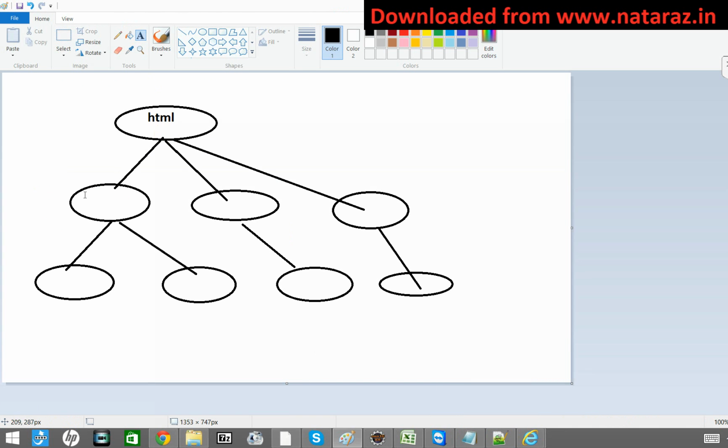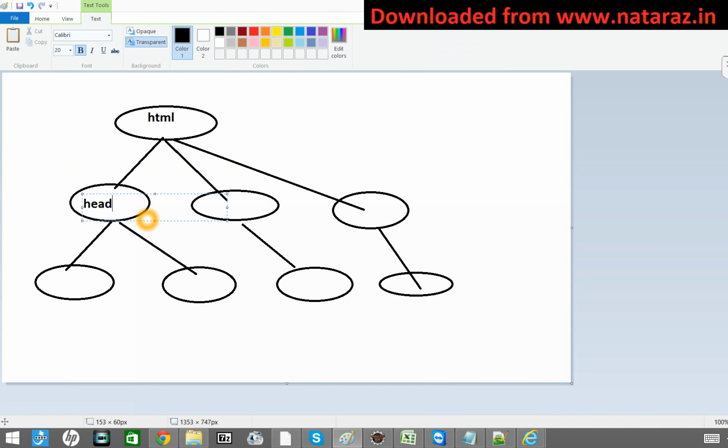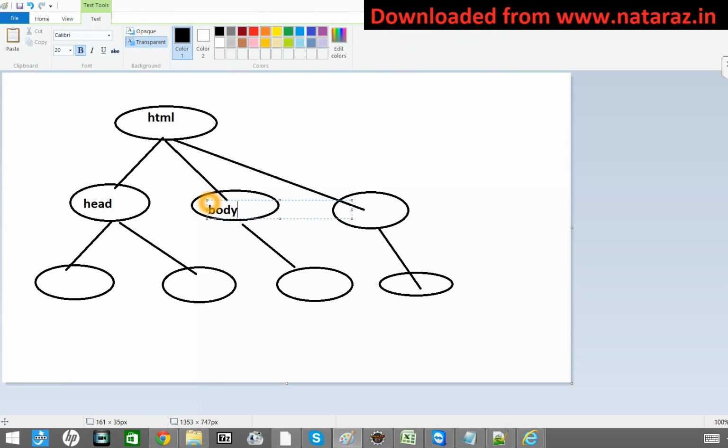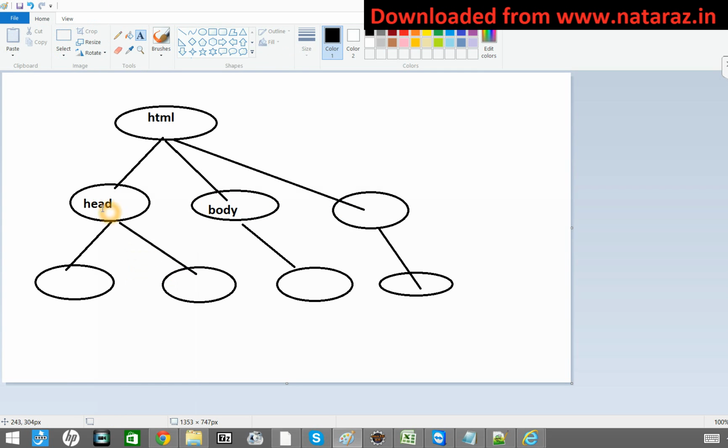Again, inside your head you have some other tags, and inside the body you have some tags. So it will create a tree structure for the whole HTML data, and once this structure is completely prepared, you can say your DOM object is ready.